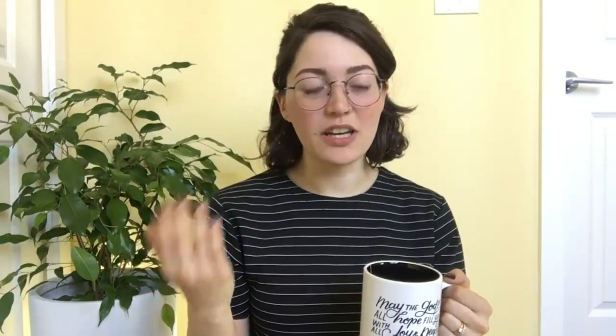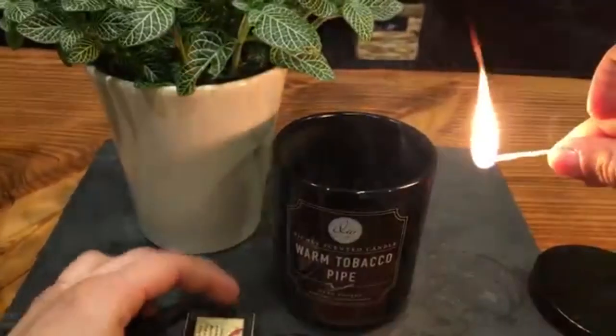Number four is candles. This might seem obvious, but let me specify — candles, not a diffuser. I know essential oils are crazy popular right now and I get why, I love essential oils, but they are so expensive. Especially the ones you like the most are the ones that are most expensive. So I would suggest if you're really on a budget, buy candles — buy them from discounted stores.